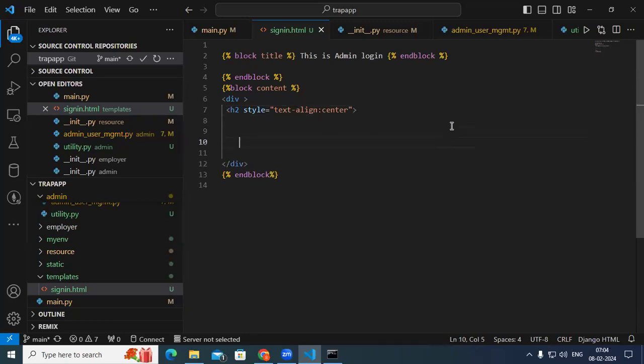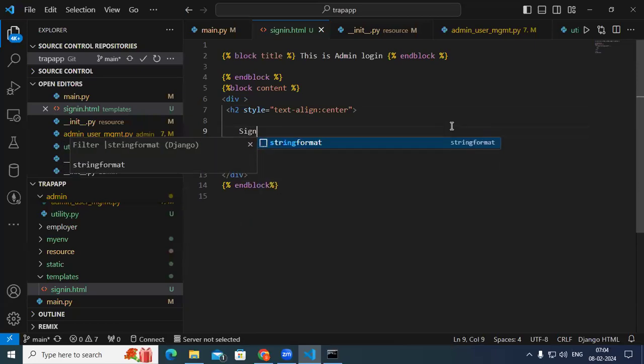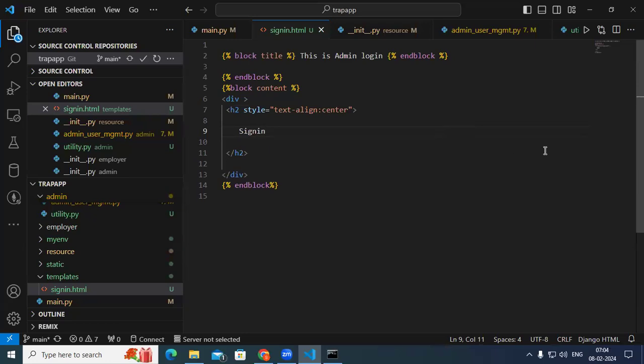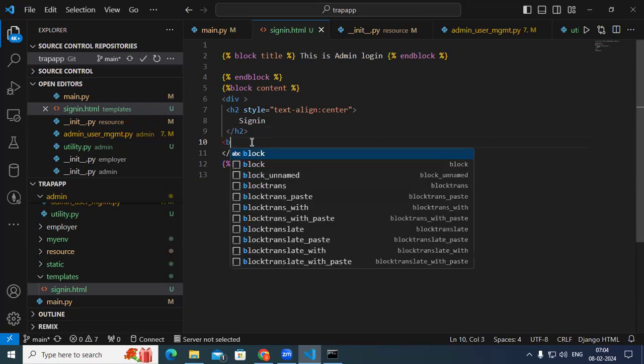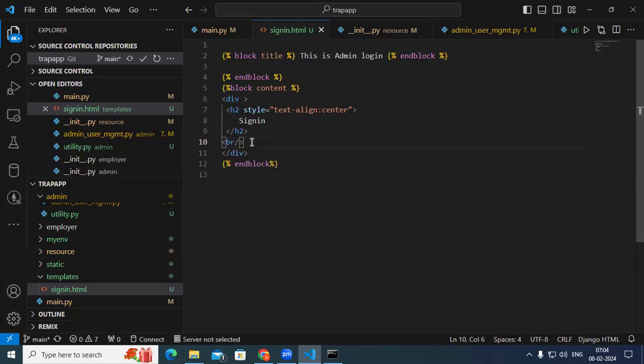Then close the h2 tag. Now here you can put sign in. It is going to be sign in. Then here we have a BR tag to give a space.